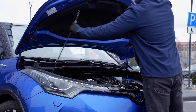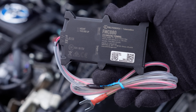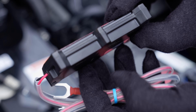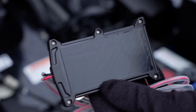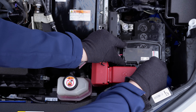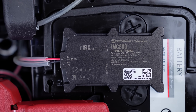You'll simply take it out of the box and install it. Let's do that and install the tracker. Different types of devices have specific mounting instructions. For the FMX 880, follow these basic steps. First, locate the battery in your vehicle and clean the insulation surface of the battery to remove any dust or dirt. The FMX 880 tracker has double-sided tape on its back — use this tape to secure the device onto the battery, ensuring that the GNSS antenna and LED indicators are facing upwards.